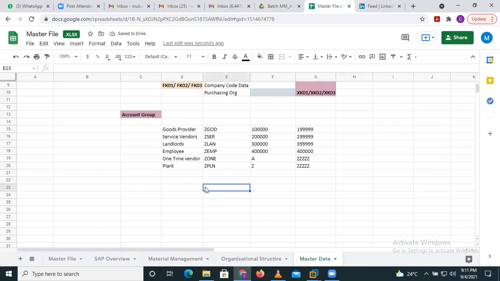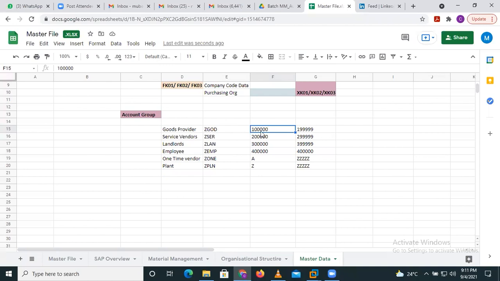Correct? Now, there is a concept of internal number range and external number range. What is meant by internal number range and what is meant by external number range? Internal number range means the system will provide me the vendor number. A user or the person who is creating the vendor will not have any control to decide the number of the vendor while creating. The system will not allow us to interfere here. That is my internal number range.